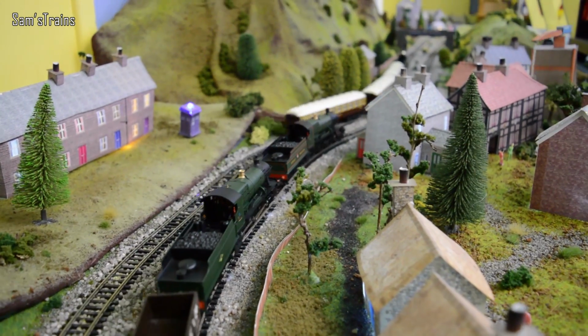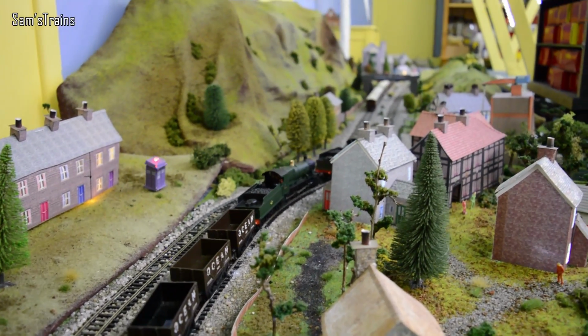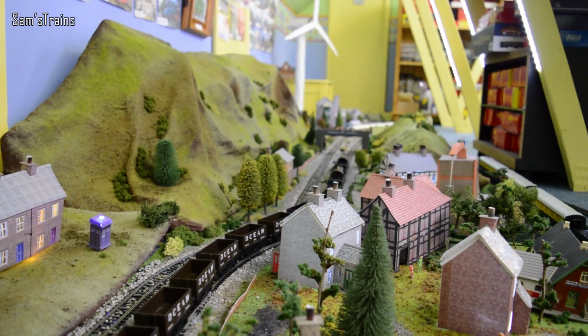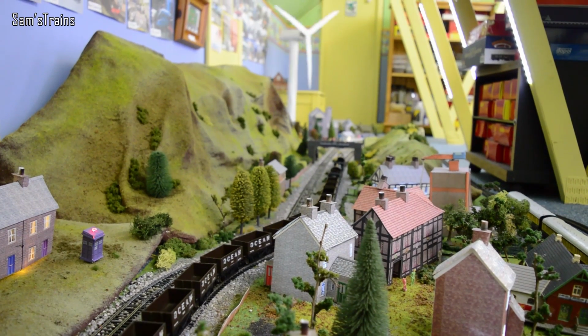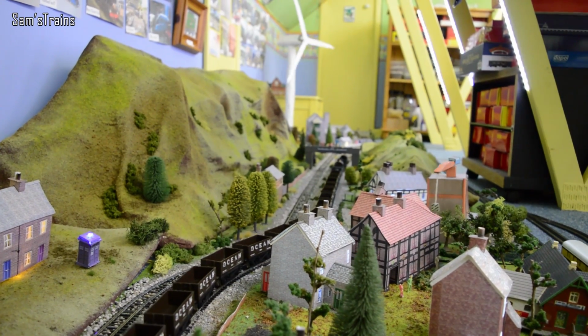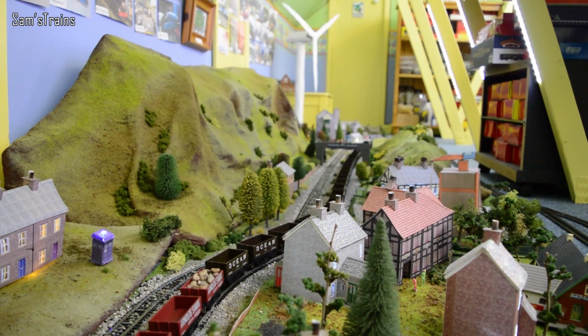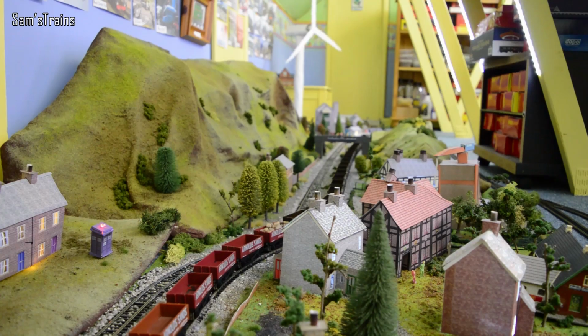Blimey, but that put the wind up the 43XXs, didn't it? Thing is, she has to go quick because as you saw when she was running before, that single wheeler really slows down on Gordon's Hill, and if she wasn't going that quick she'd just stop because she only just makes it. But she's okay, she's just about doing it.